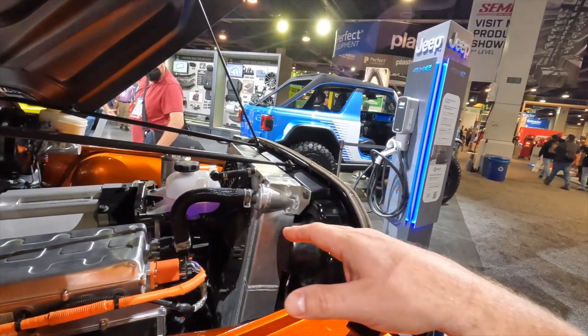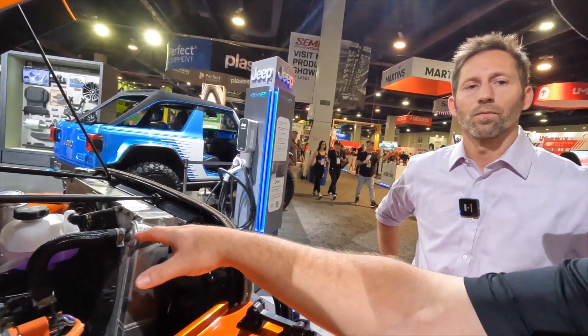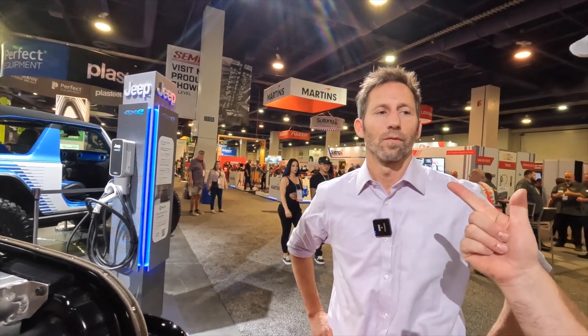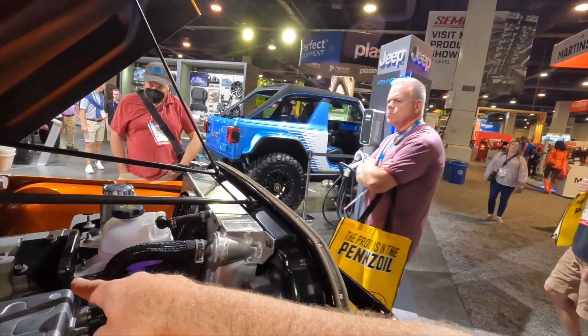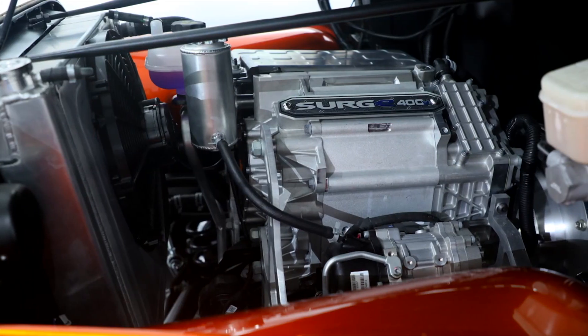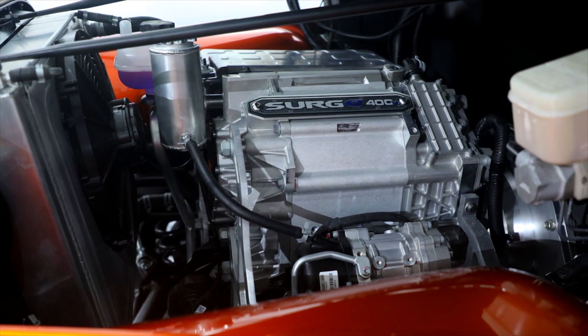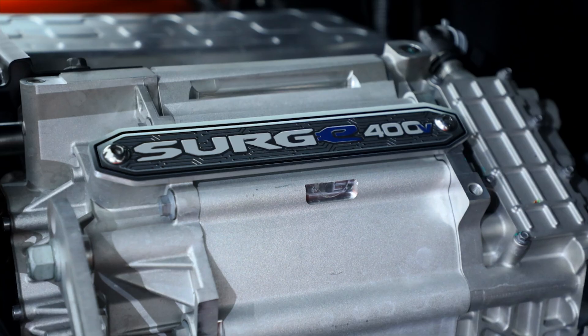The idea here is you're going to get the full crate kit and you'll get all these parts together and put it all together. We have battery, we have charging port, we have cooling, we have the power lines, we have a DC converter. And that unit there is a combination of electric motor — which serves as your generator on regenerative braking — and the power electronics. It's a combined unit.